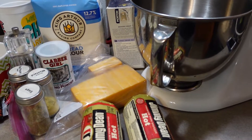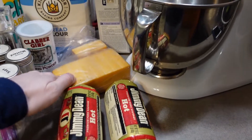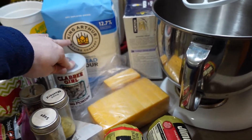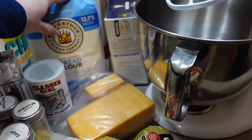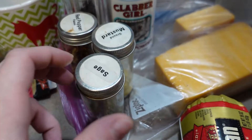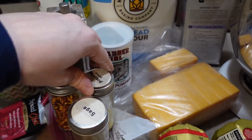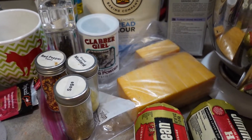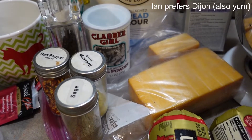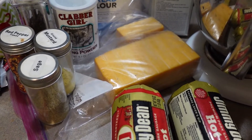This recipe is really super simple. You could do it in as little as three or four ingredients. The must-haves are obviously the sausage, the cheese, and the flour. I'm also going to be using a little bit of baking powder just to give them a little bit more softness on the inside, but I am using bread flour to give them a little bit of a better crust on the outside. I also like to add some extra spices — salt and pepper, a little bit of red pepper flakes for spiciness, mustard powder, and sage. I think the sage really complements the spices that are already in the breakfast sausage. I like to dip mine in mustard, or Ian likes to dip his in jelly or something sweet, so it's kind of like a sweet and salty mix. It's really good.